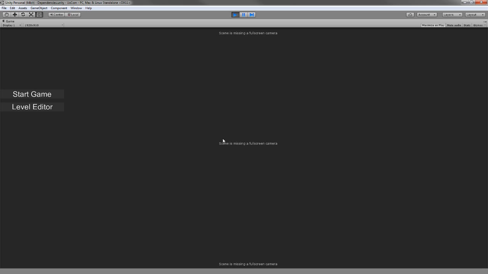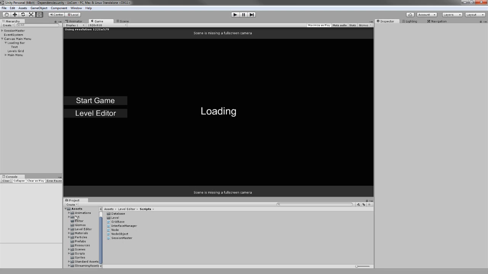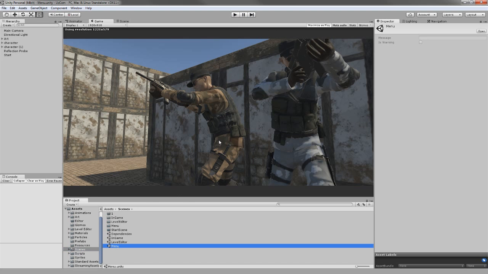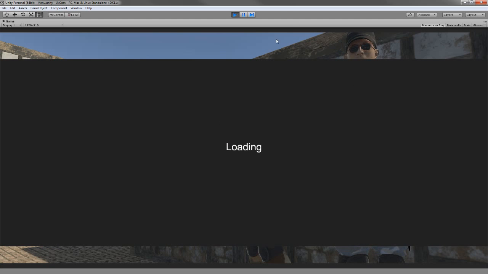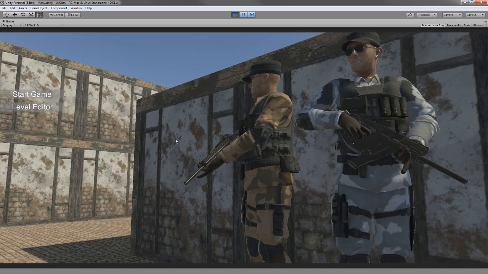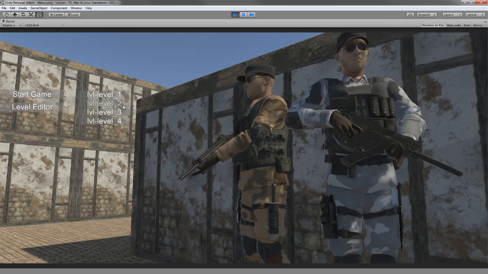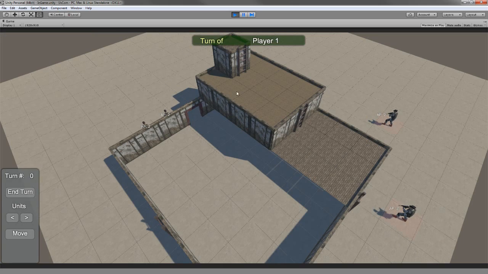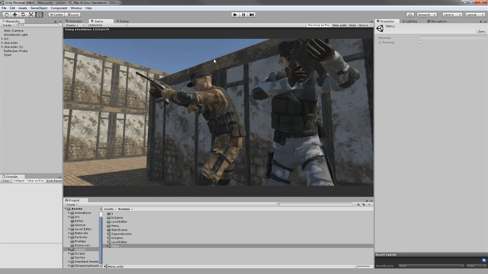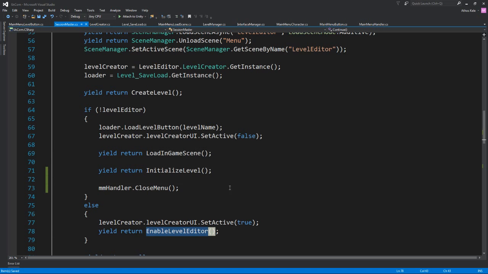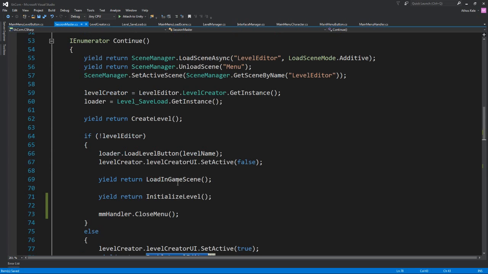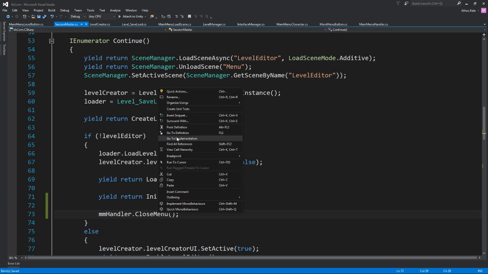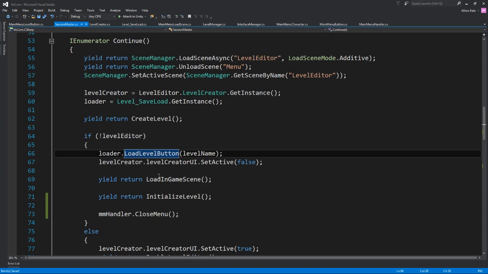Okay, and when I click play, you will see that for as long as it's loading, it's going to look like a black scene, and I should probably start from the menu. For as long as the loading is going on it's going to be a black screen, of course, I should make it cover the whole screen. And when we are loading, it didn't work exactly as expected, because the level editor scene also, I'm closing the menu somewhere else too, which I don't know where.